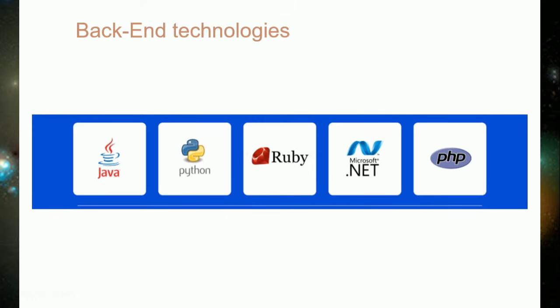To become a backend developer, you should learn any one of these programming languages. You should be familiar with databases. You should know what servers are, how we communicate with the database, and how we get the data from the database. You should know everything about that if you want to become a backend developer. Now, once you learn both front end and backend technologies, then you can go for full stack web developer. You can apply for jobs as a full stack web developer.